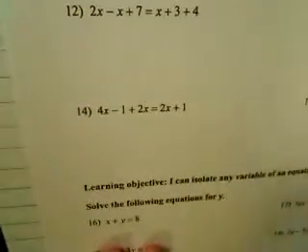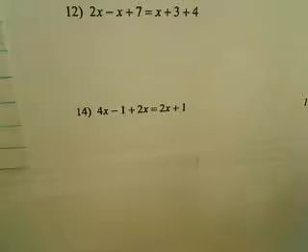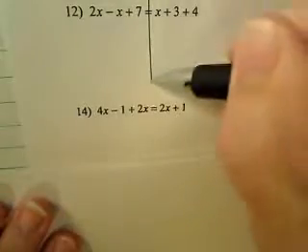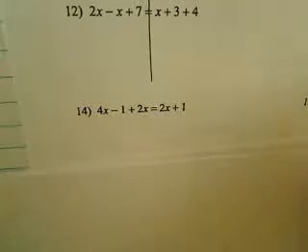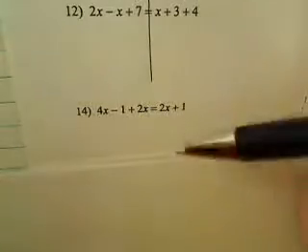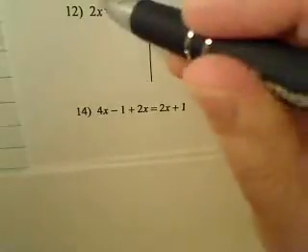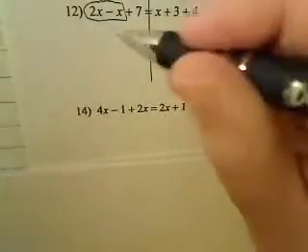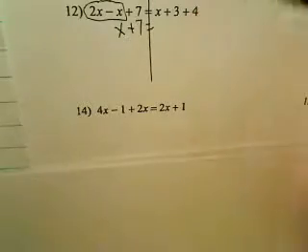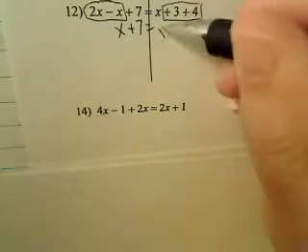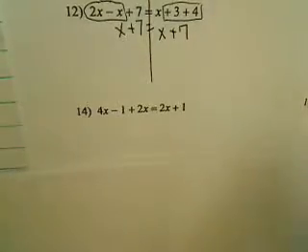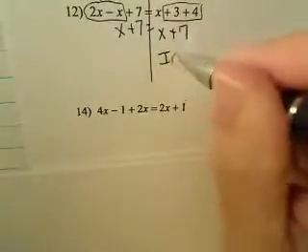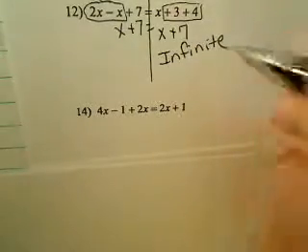Okay, let's look down at the next part. And this is over the, is it one solution, infinite, or no? Okay, you solve them exactly like we solved the other ones. Don't call me means you see if there's distributive, no. Combine like terms. So over here, we can combine those two. So that gives me x plus 7. Over here, we can combine those two. So I get x plus 7. Guys, look, we already have the same thing on both sides. If you have the same things on both sides, then it is infinite, and you're done.